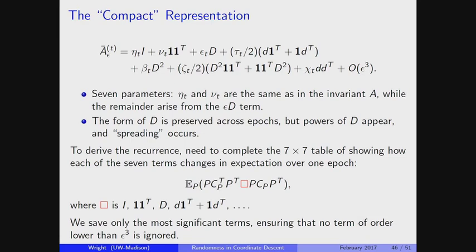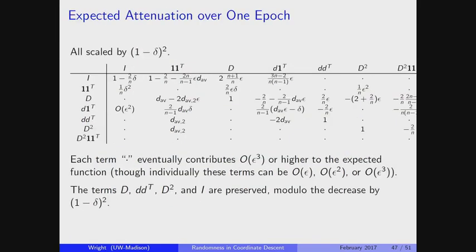Again, we want to use that technical lemma, but now we have to apply it to this. We have to take the expectations of this expression, where I plug in the middle each of these 7 terms: identity, 1, 1 transpose, D, this guy here, DD transpose, and so on. I have to figure out what this expectation is for each of those 7 terms. So we end up with a 7 by 7 table. I was still figuring out elements of this yesterday, so I only filled this table in at midnight last night.